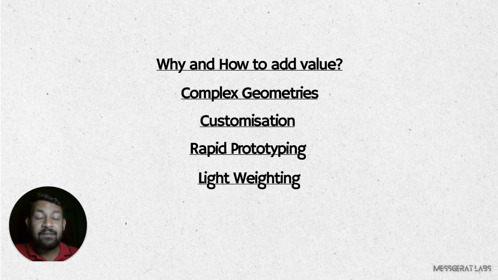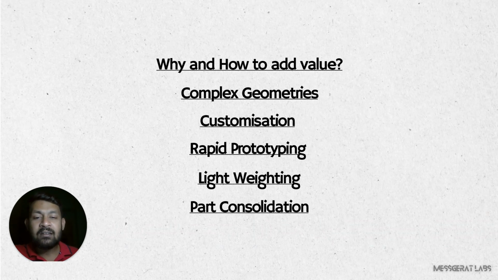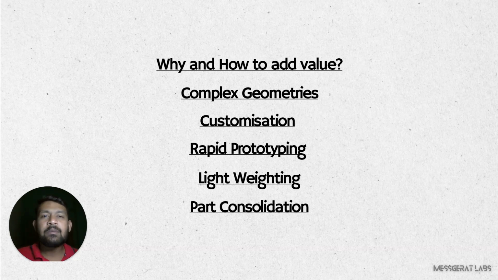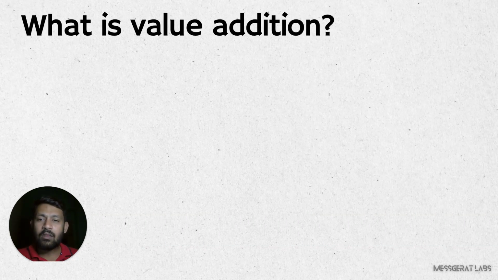So, how rapid prototyping is a value that is being added to 3D printing, that we will try to understand as well. Then we will talk about lightweighting. Now, lightweighting is a very important, I would say, trait of certain industries such as automotive, aerospace. So we need to understand how additive manufacturing can help us in making lightweight designs. And then part consolidation. Part consolidation is basically joining one or two parts together so that they can be produced as a single unit using 3D printing.